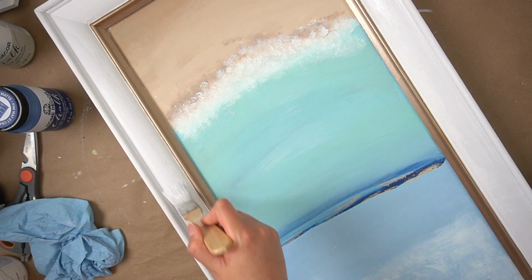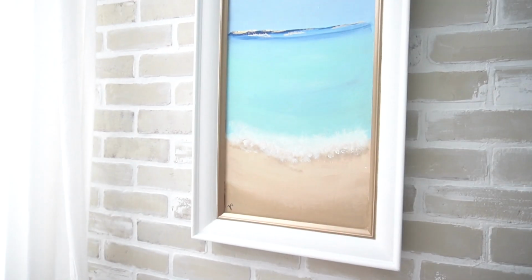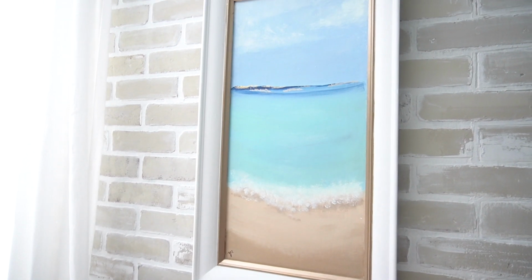And even though it's not the best painting, I definitely added my initials to the bottom corner and then I hung it up in my master bedroom.